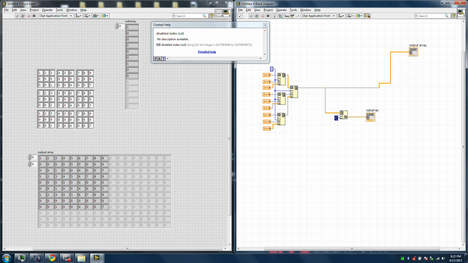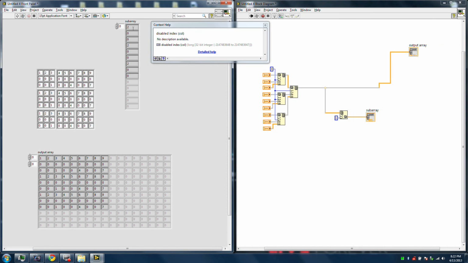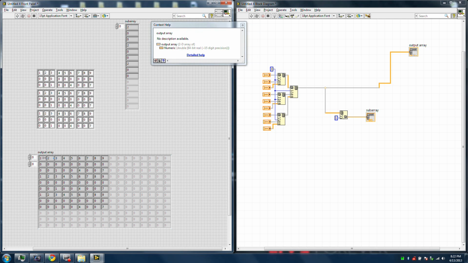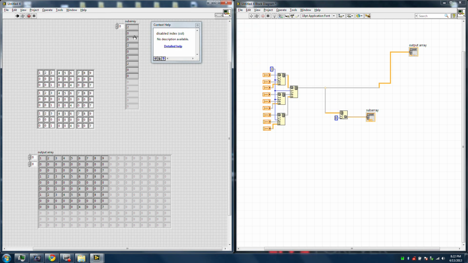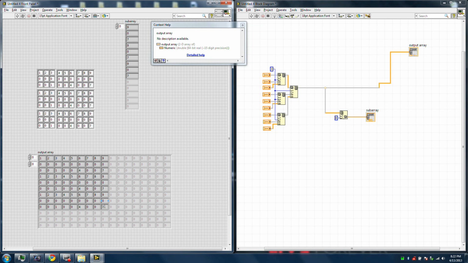And then if I do this as 1 and run it, I have the first column, or well, the second column. This is 0, this is 1, this is the 2's, and then I can keep going all the way up to 8, not 9, 8. The 8th column is this one with the 9's and 7's, right?